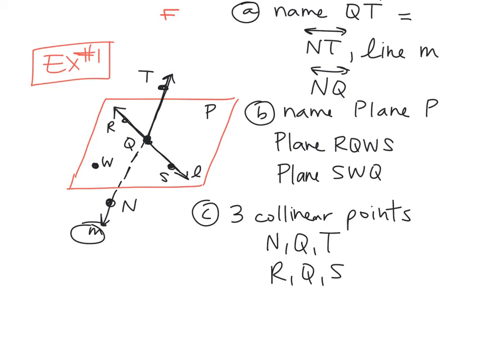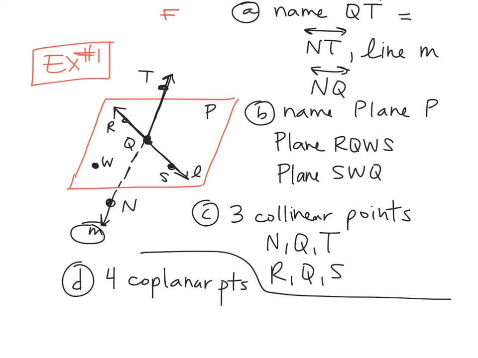Okay, last one. And then we go to our last few definitions. How about, can you give me 4 coplanar points? So 4 points that all lie on the same plane. I know you've got this now. I want someone else to try. Don't be bashful. It's okay to make mistakes. I like mistakes. I will applaud your mistakes. You're learning.